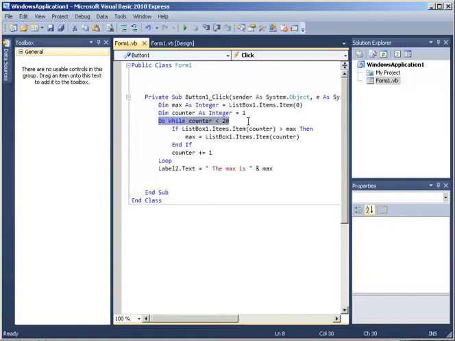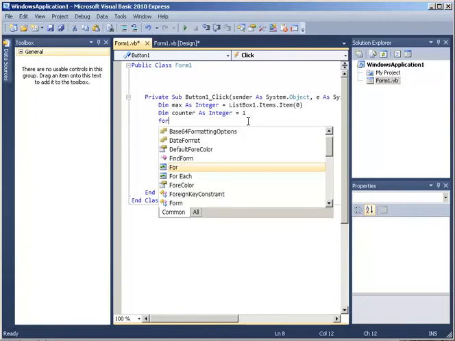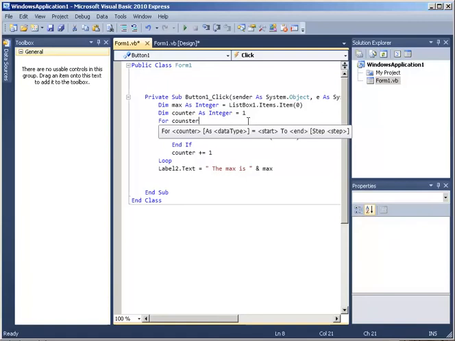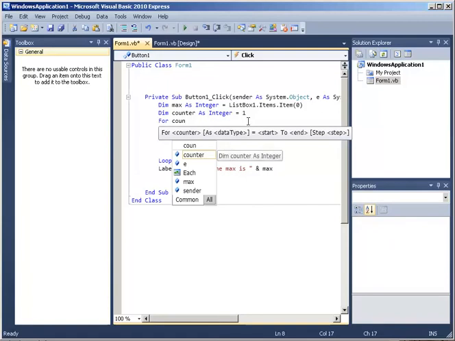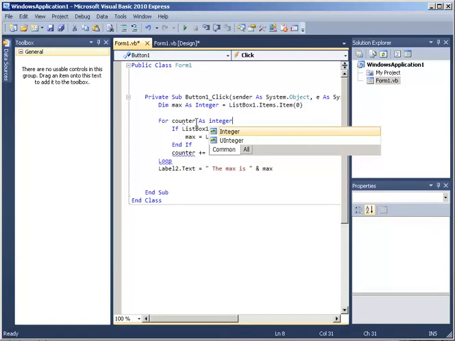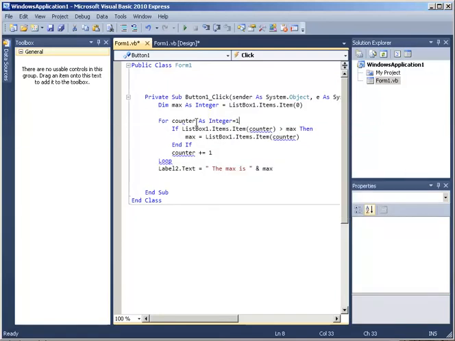So instead of saying do while, we're gonna say for counter. So I'm gonna define counter here, so I'm gonna take counter away from here. So for counter as integer equals 1 to 19, right?